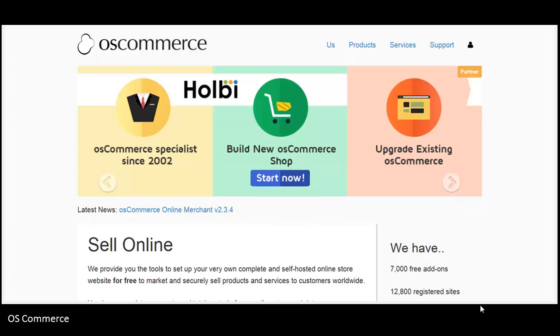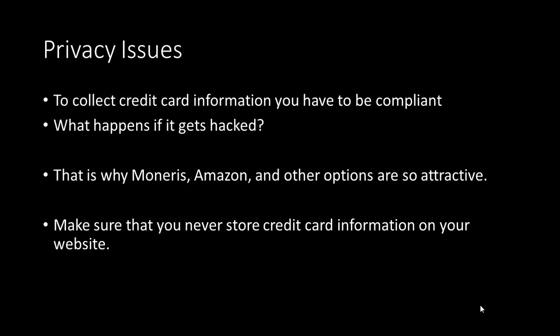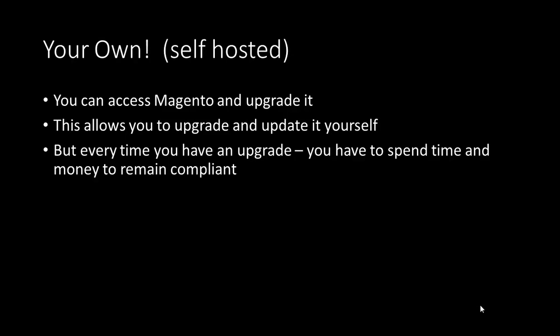The only problem with a lot of these products is that when you say, here's my theme, here's my style, this is how the website is going to look, and then you integrate it with something like ZenCart or osCommerce, anytime there's an upgrade to that product, you then need to rebuild your entire site and integrate it with your theme again. So if you want to stay compliant with the latest and greatest security compliances and software, then you don't necessarily want to use a self-hosted product like this.